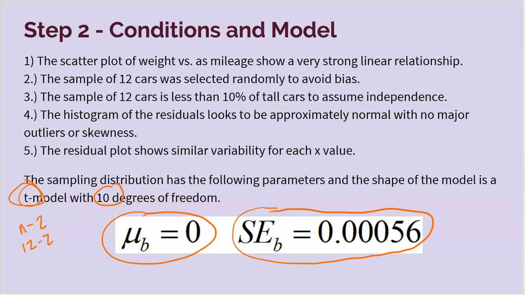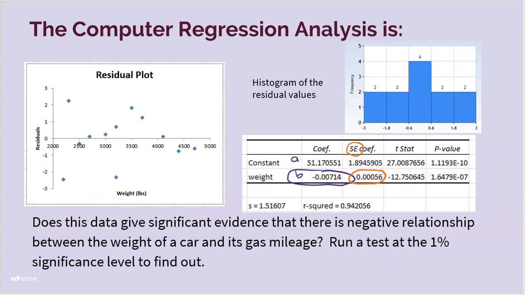All right, that's it for steps 1 and 2, so just kind of a sneak peek in terms of what we're going to be doing with this problem. In the next video, we're going to say, all right, now that we understand what this sampling distribution looks like, where does my slope fall in? Is my slope just a little bit below 0, like no big deal, or is it really, really, really significantly below 0?